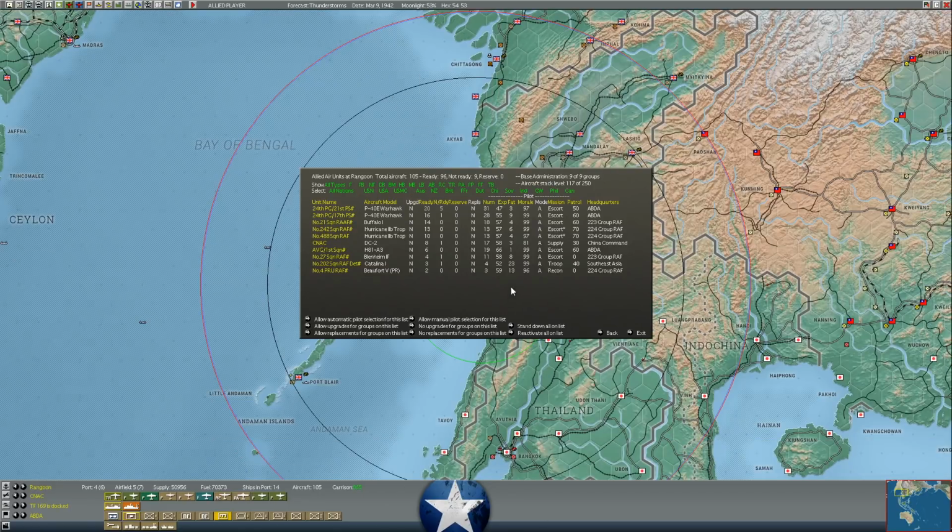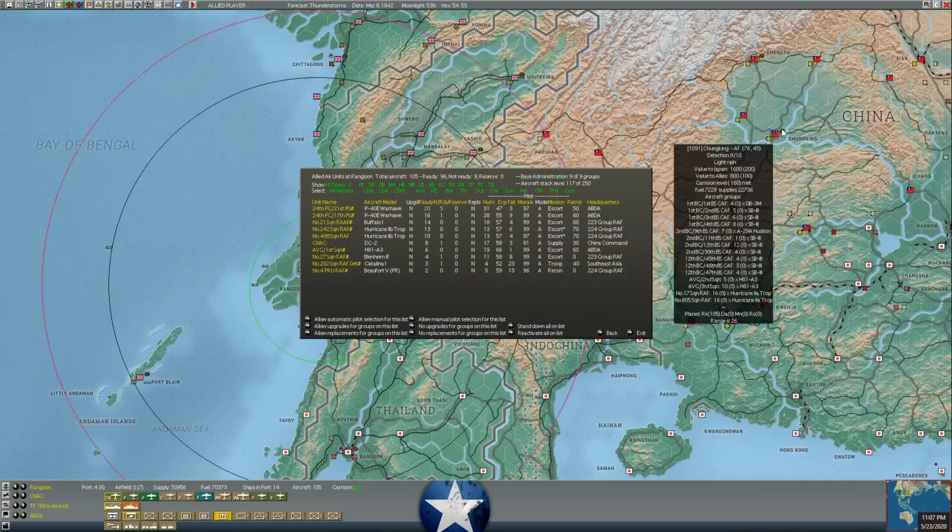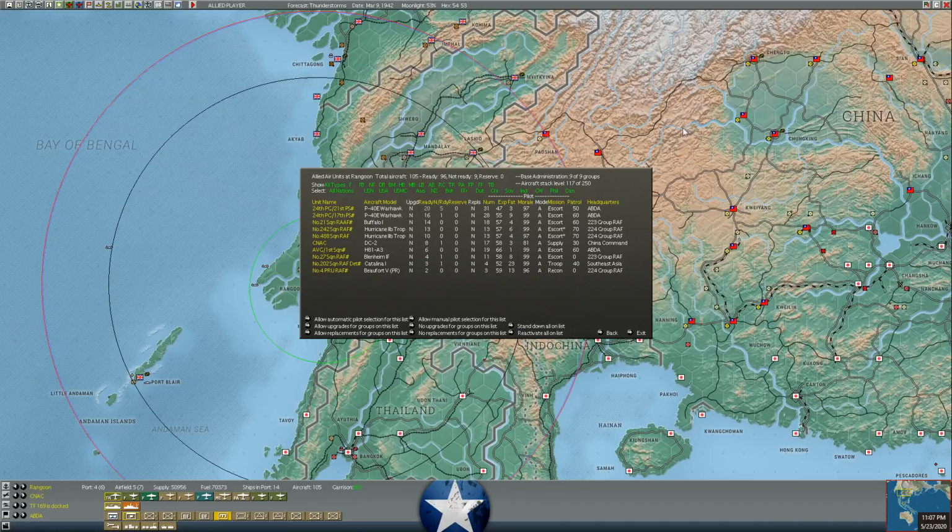So we've got another 56 modern aircraft north at Chittagong. So once that battle of attrition begins over Rangoon, we've got 105 fighters at Rangoon with 50 reinforcements very close. We could also definitely pull the 32 Hurricanes in China over as well. So all told, we have about 180 modern fighters that we can bring to play as that gets running.